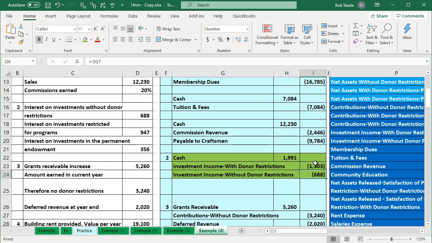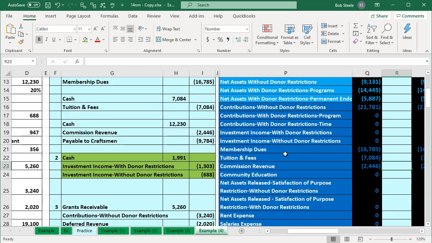And then the unrestricted amount is going to be going here. Here's the unrestricted amount. So these are both revenue type of accounts. In other words, revenue is going up, cash is going up. However, we need to break out the revenue between restricted and unrestricted. We're going to do it here with the two account types. We'll do it in QuickBooks with both two accounts and a grouping of restricted and unrestricted in terms of classes. So we'll see it in a column format as well as in a row format as seen here.